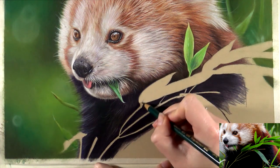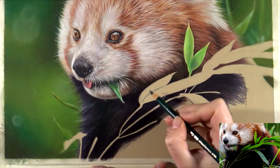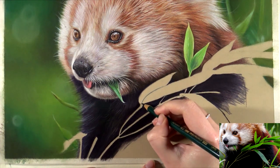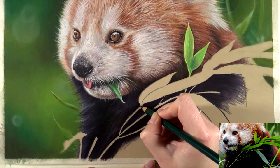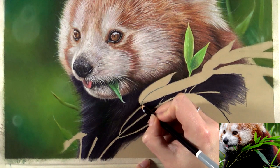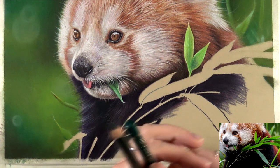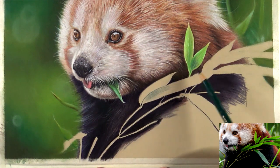All right, so let's get going. I'm going to outline the edge of this bottom one. There's a tiny speck of black in between. Even more detailed. Okay, so I'm going to fill in the base with the cobalt green, just lightly, following the veiny lines in the leaf.